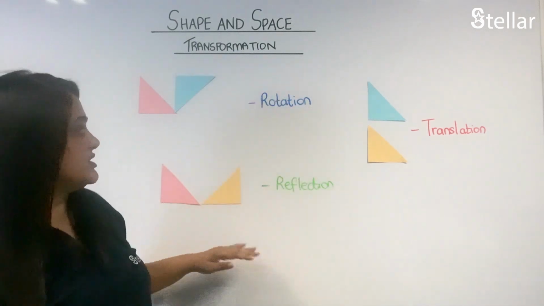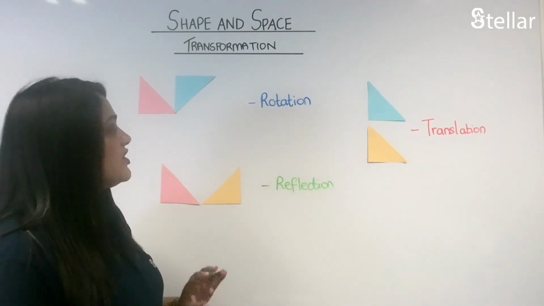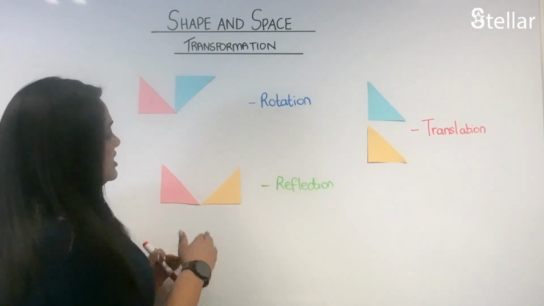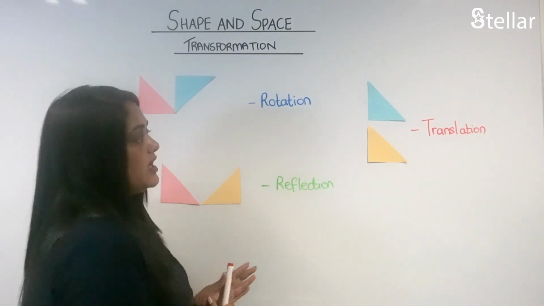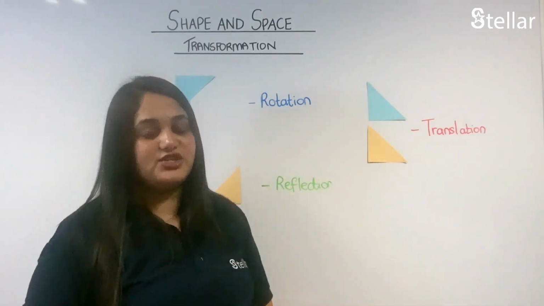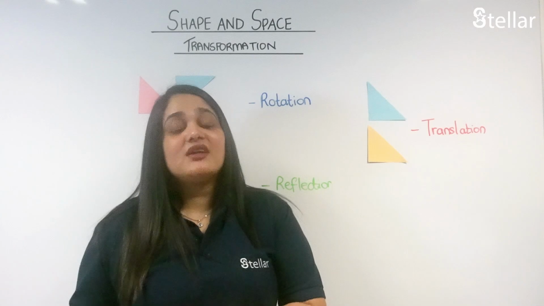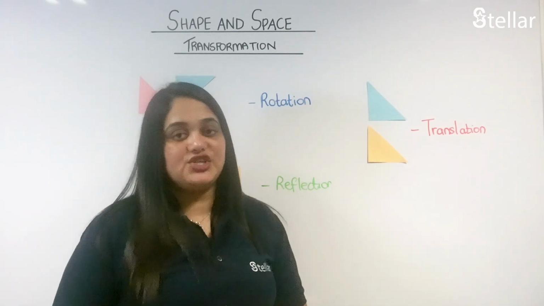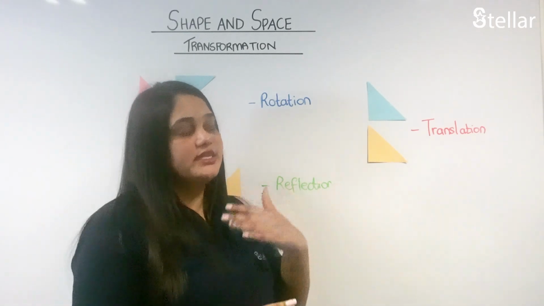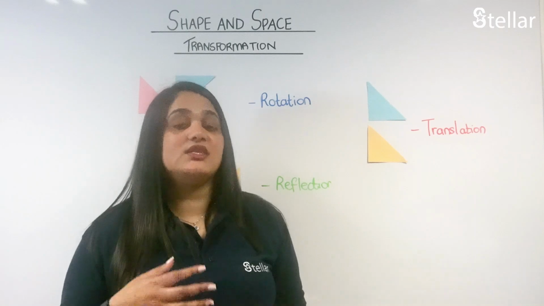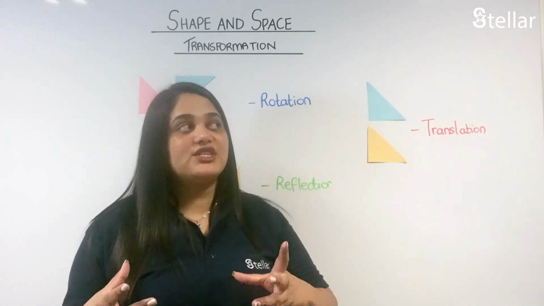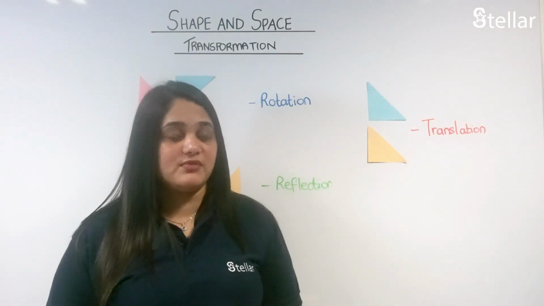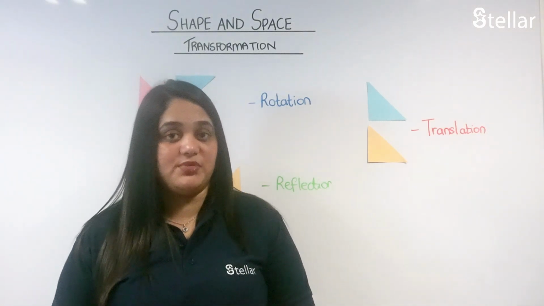Okay, look at the examples. Look at the examples we have of rotation. We literally rotated the shape. Here we reflected the shape, and here we translated the shape. Do you see that? Now that we know how to work with transformation and what the three transformations are, let's take down all the shapes and then we can see more about what translation can actually give us. And it's something that we've learned before. So let me take down the shapes and then we'll begin.